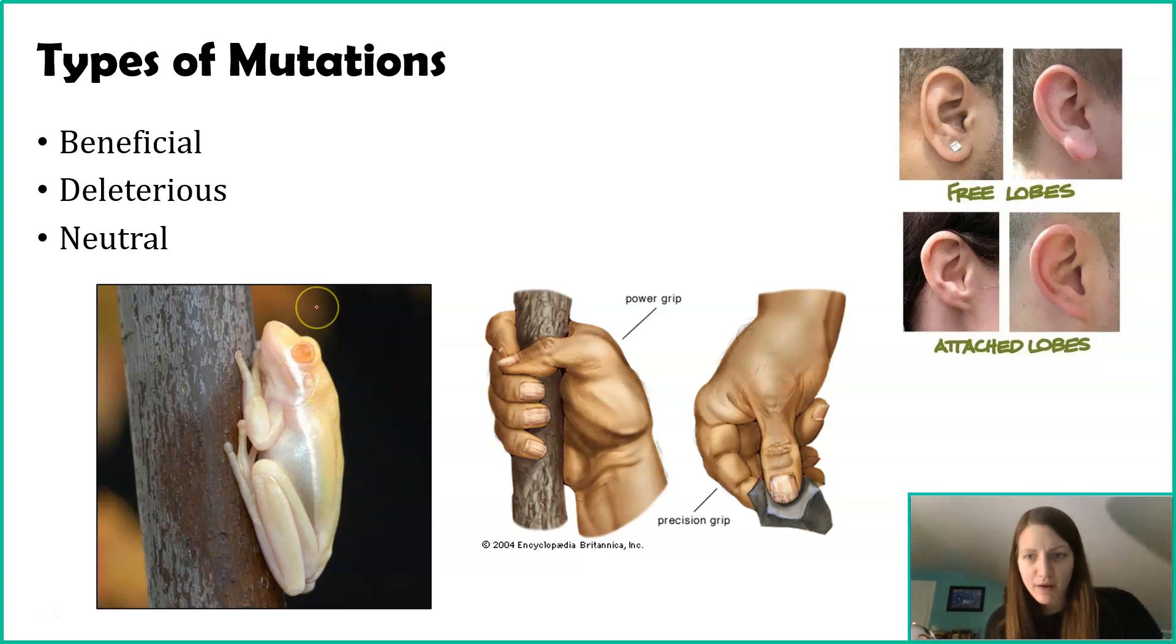Here we have a tree frog. This tree frog has a mutation that caused its skin pigment to essentially not be made, so it's an albino frog. This would be an example of a deleterious mutation. Deleterious essentially means bad. A mutation that will probably get deleted from that population. That's because this mutation has now caused this frog to stick out. Because this frog sticks out, it's more likely to get predated upon, more likely to get predated upon pretty early on in its life before it even gets a chance to reproduce and pass on that gene.